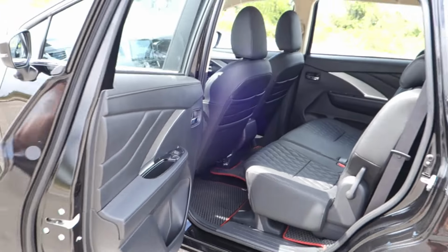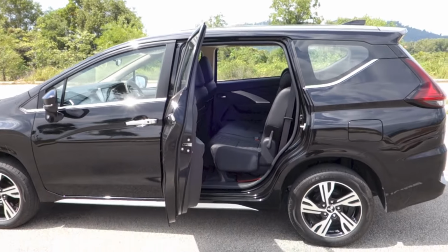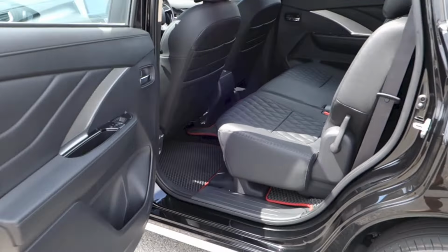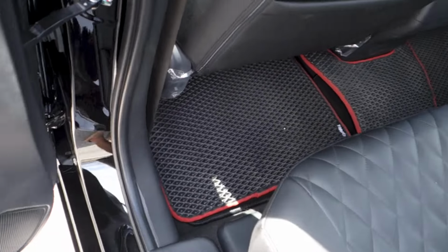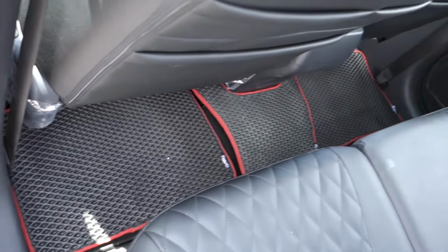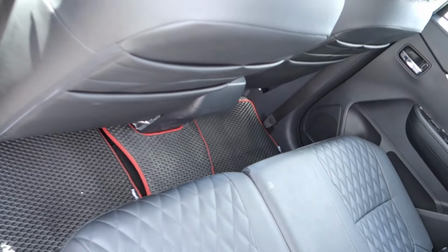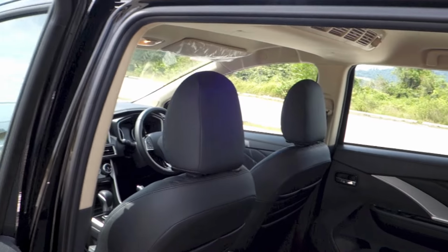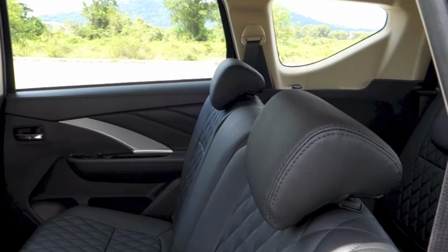The rear doors in the Xpander do open quite wide, at an almost 90-degree angle, which does aid entry into and exit from the rear seats. Adjustable headrests for all rows of seats in this car.